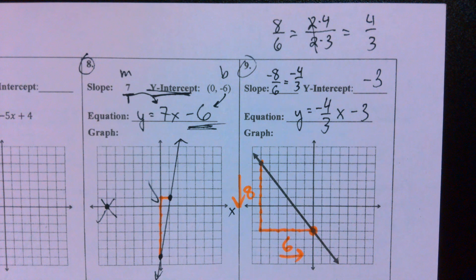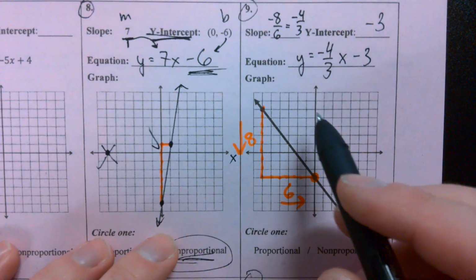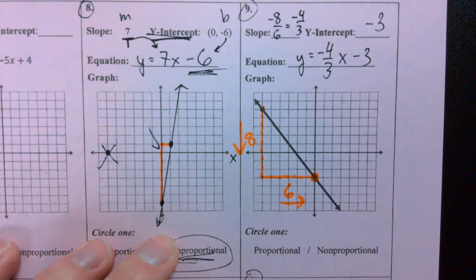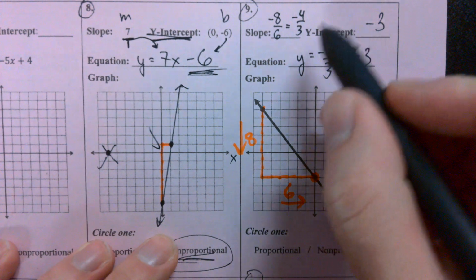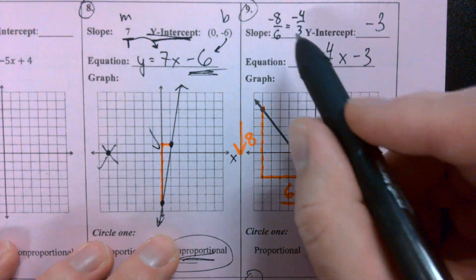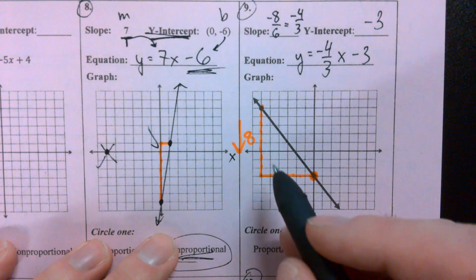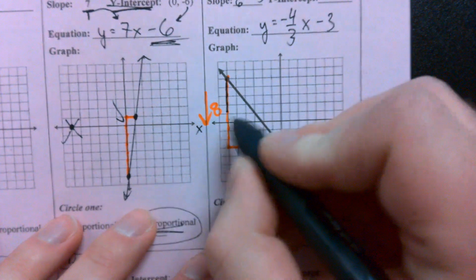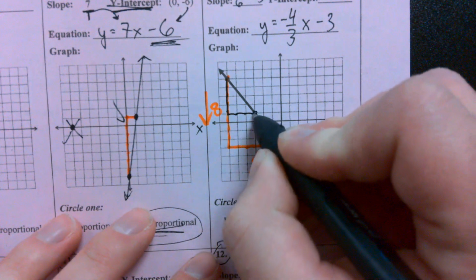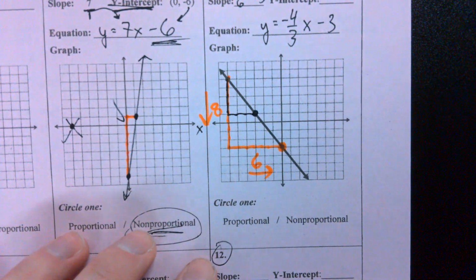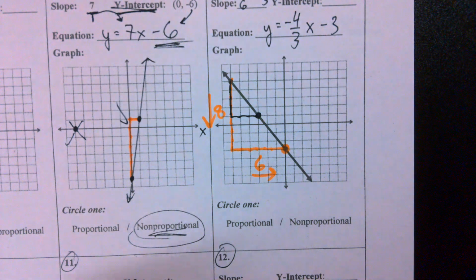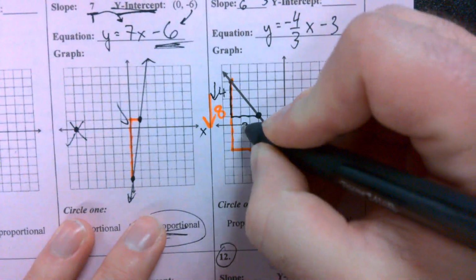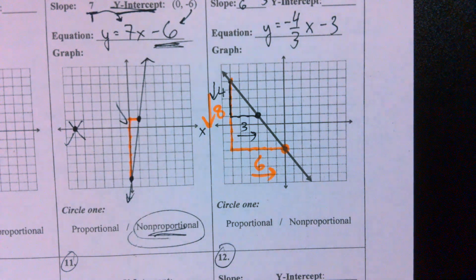Now, negative 8 over 6 is not wrong, but whenever you can simplify a fraction, no matter what lesson we're learning, you always should. If we use this slope, negative 4 over 3, because it's proportional to the one that we found, we could see that if we go down 1, 2, 3, 4, and over 1, 2, 3, we have a nice even dot right there on our line. 4 spaces down, 3 spaces to the right, led us to the same line as 8 and 6 would.